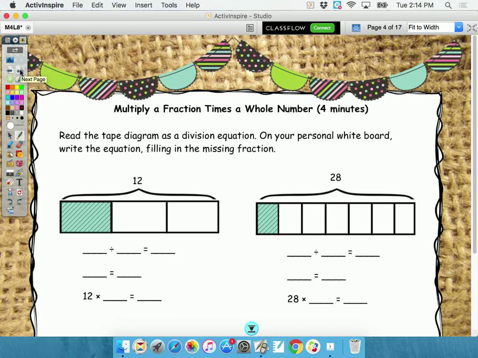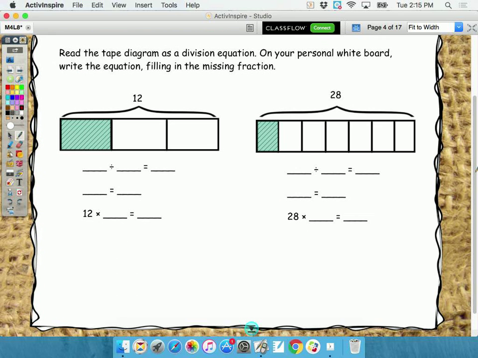Okay, take a look at this. This is a review of yesterday, sort of. So go ahead and turn the page. You tell me what to write down, and then I'm going to ask you some questions. Don't shout any answers. And you wait until I ask the question before you say it. So what is my total here? 12. What am I dividing by? 3. Number of boxes. And my answer is 4. Okay. Now, what I need is another way to write 12 divided by 3.